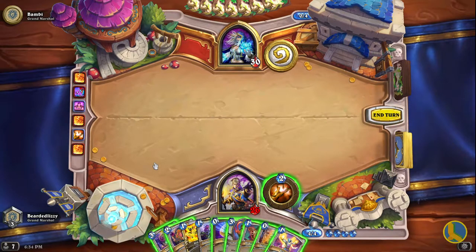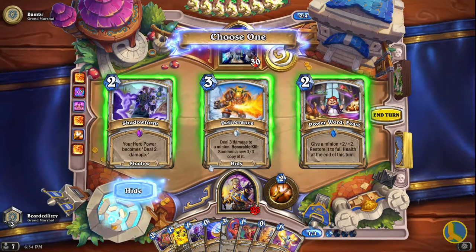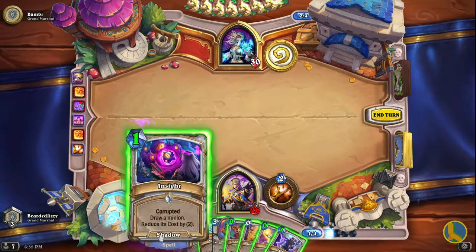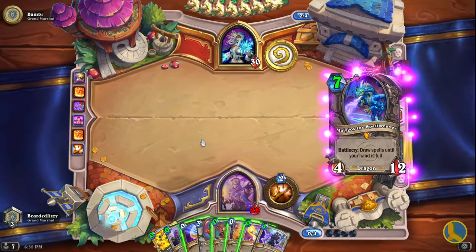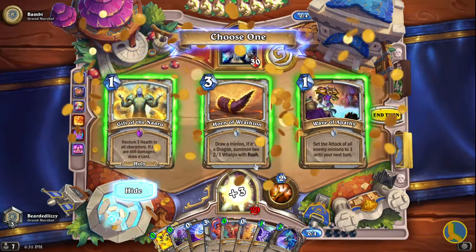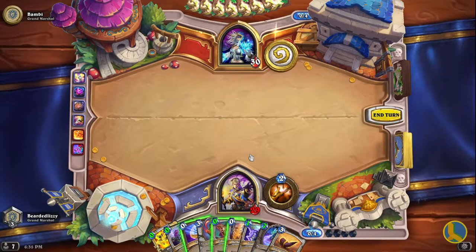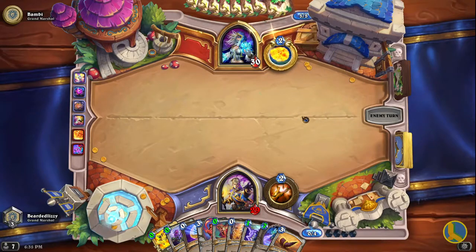Oof. Well. Let's try this. Let's just do that one. Okay. Oh, Malygos. That was not what I was looking for. Okay. Yikes. I guess it's okay. I can draw my second Nosmani. It's probably going to be a turn 6 play.